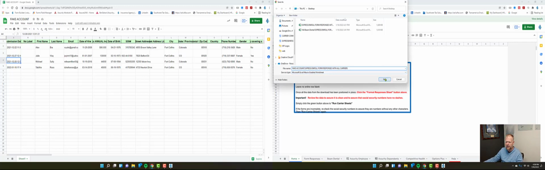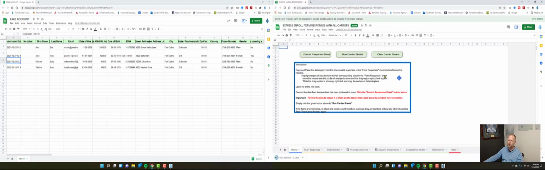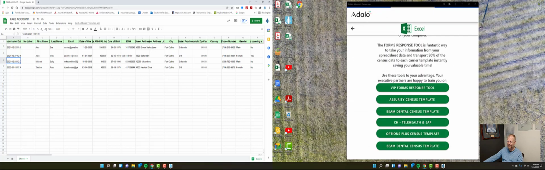And I'm just going to save it to my desktop. Now I am able to identify that Excel file. So I'm going to go ahead and close this window. I don't need it for anything else right now. I might later. I'm going to minimize this app because we will need the app later.